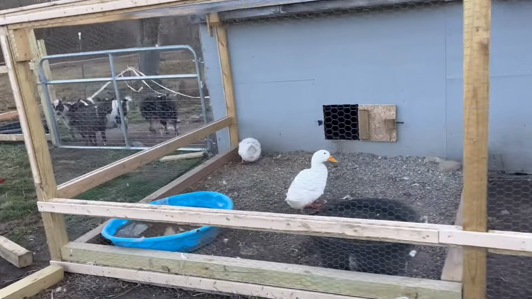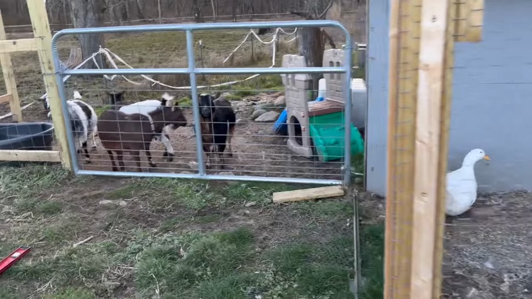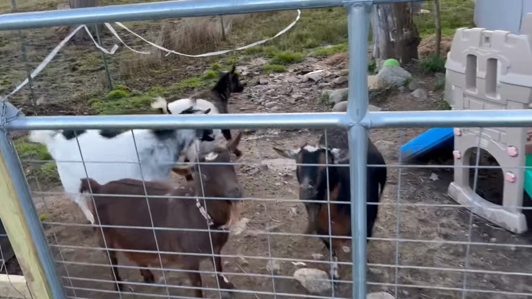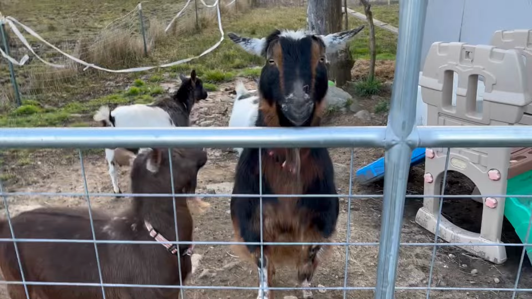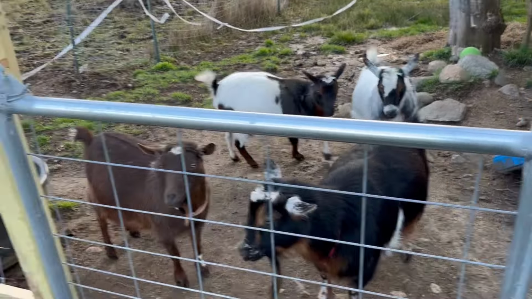Okay, Donald, Daisy, we put your food inside. Gotta go inside and eat. Girls, you done eating your grain? The hay's inside. They're like, nope, it's nice out. It's not raining. We want to be outside. Okay.